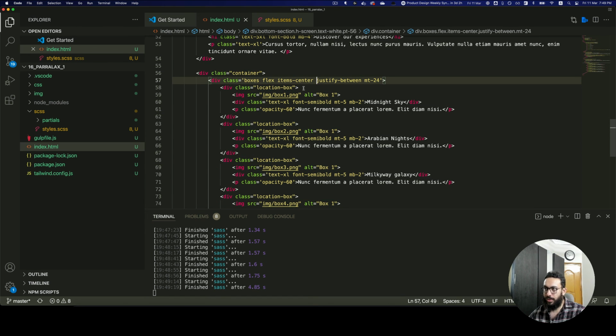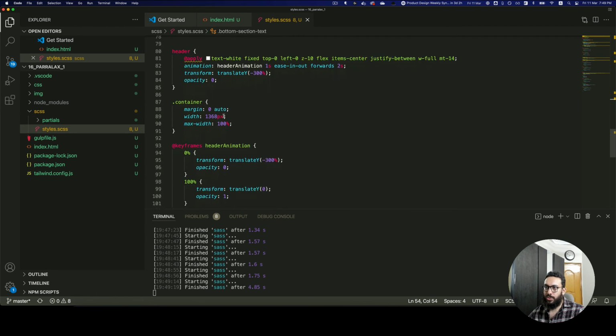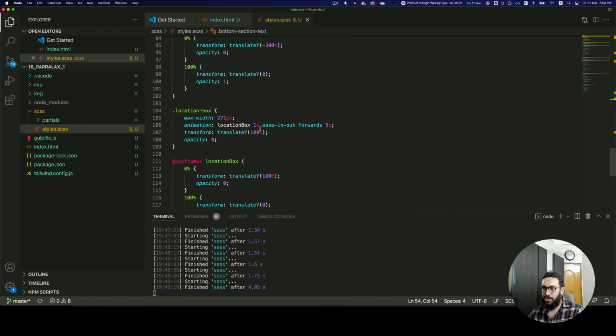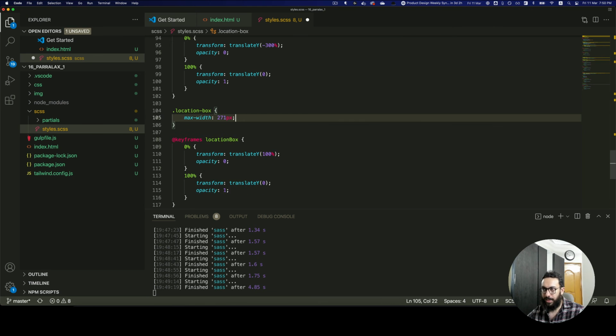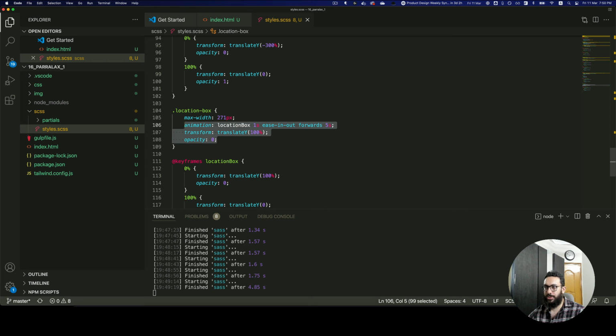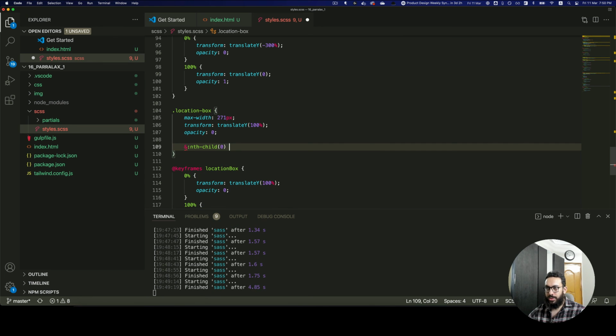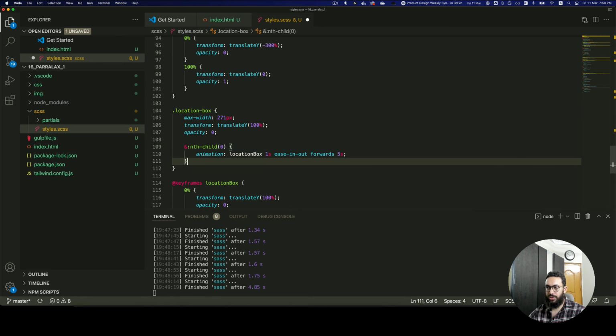One other thing we can do is if you want to apply this to different location boxes separately, and you want to have one box come in at a time, then what we can do quite simply is we already have the location box animation, that's here. We're going to remove this whole thing basically. Now I'm going to say, well, actually never mind, I'm just going to remove this, and I'm going to say nth minus child, so the 0th child should have this animation.